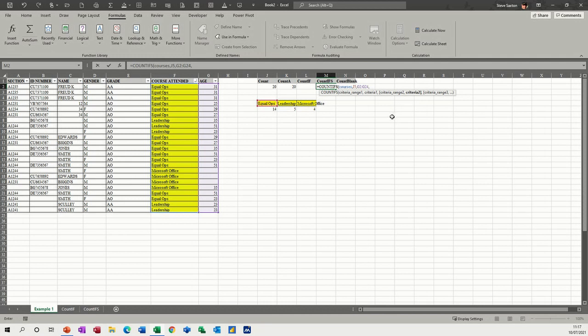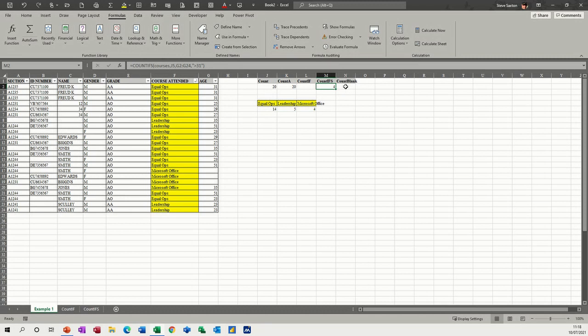Now I want to do greater than 31, but the way you have to do that with the CountIF function is to put it inside quotes like that. In fact, not like that. I need the greater than sign as well, like that. So if it's greater than, so count courses if it's equal to equal ops, and the age if it's greater than 31, and I close the bracket on that one, and then that should tell me that there are 4 people in this list that are done equal ops and are over 31 years old.